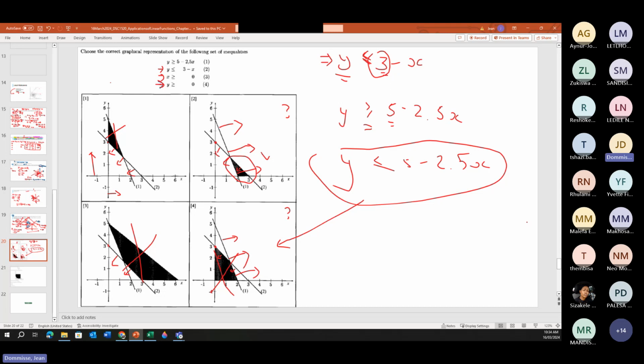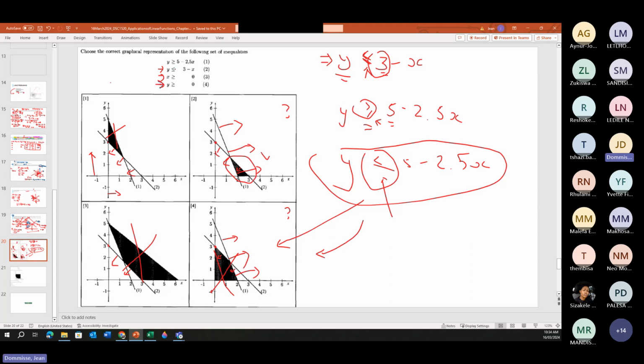So just by simply changing that smaller or equal to bigger or equal to something else, your feasibility area will change. So be very careful when we need to work out the feasibility areas to be sure that you know what those signs mean and how you need to read it on your graphs. Okay, so that is nearly when they give you the formulas.